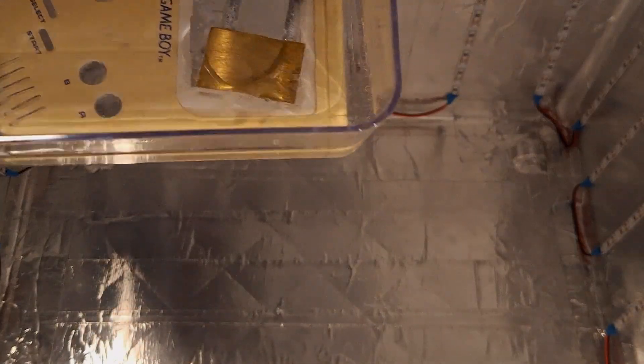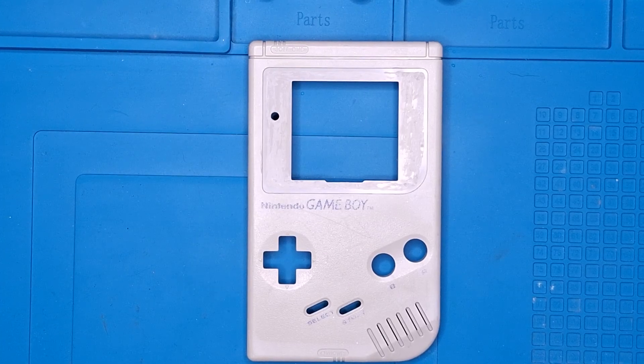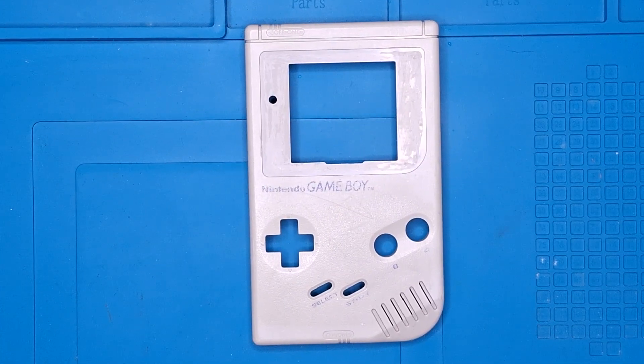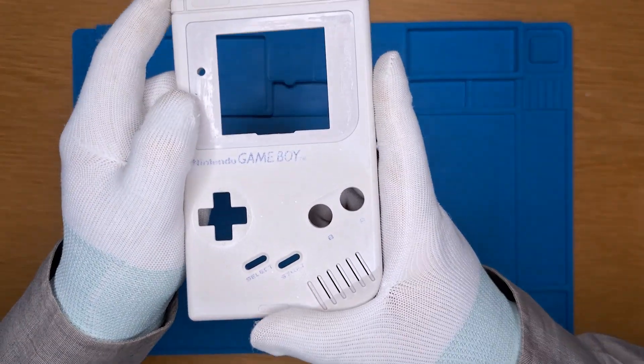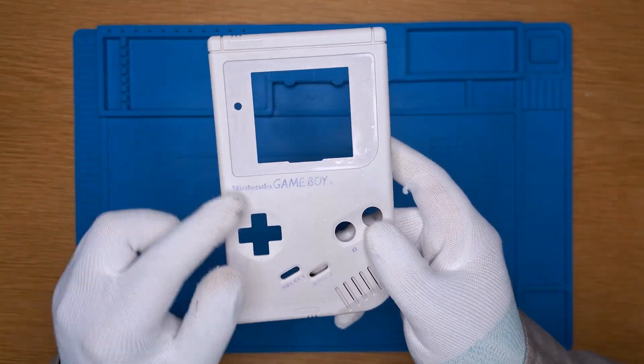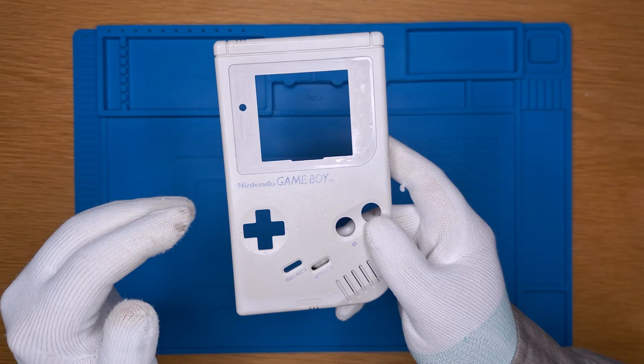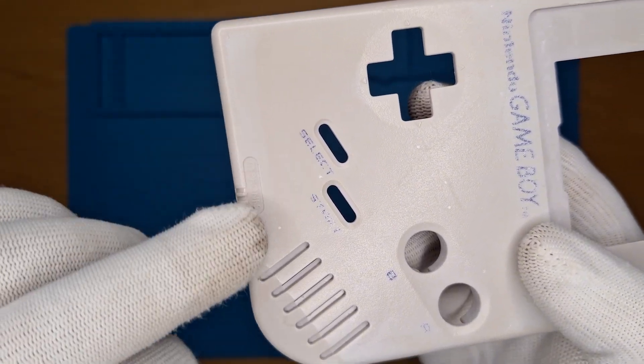But now for real, here is the result after an actual eight hours of UV light. Well, more like 24 hours because I might have forgotten it was still in there. Let's be real, it doesn't look that bad. The retrobrite actually did its job, reversing a lot of that nasty yellowing. And just to prove this is the same shell, you can still see these uneven lines where the yellowing was worse before. Those didn't fully go away, but hey, at least you know this isn't some swap-out magic.